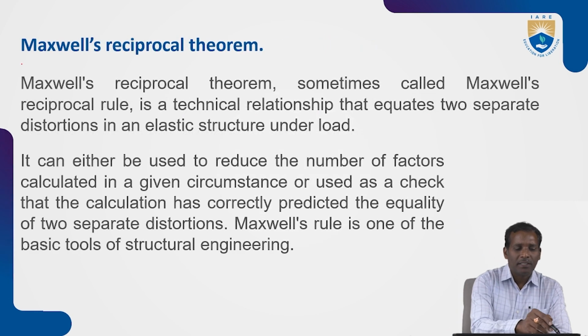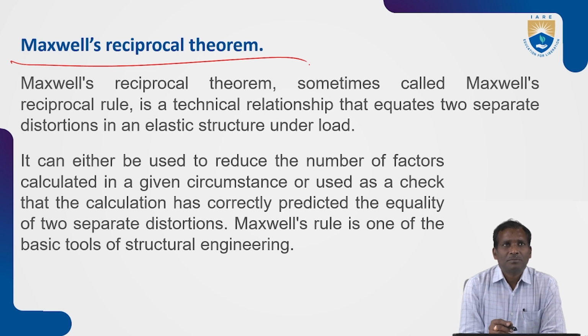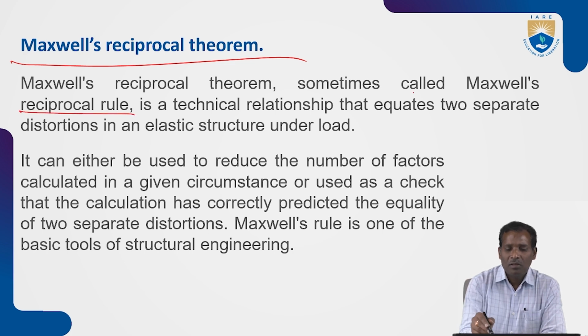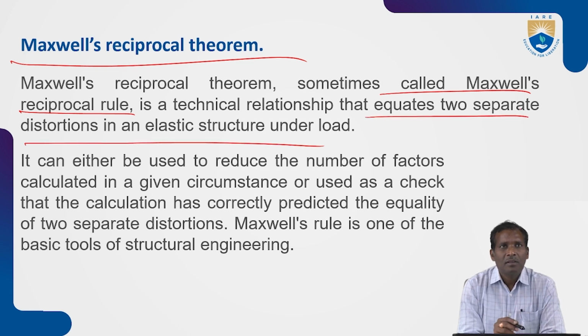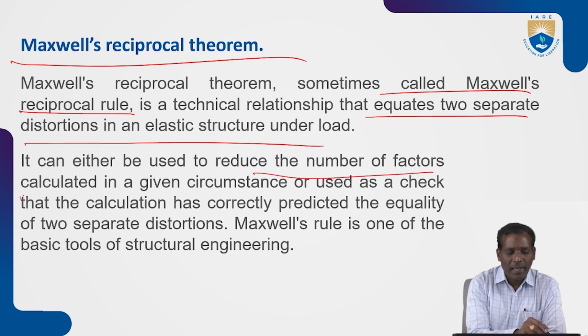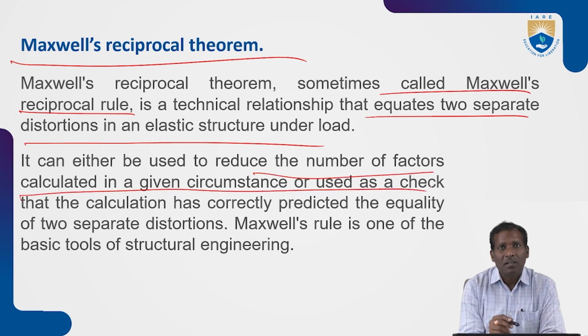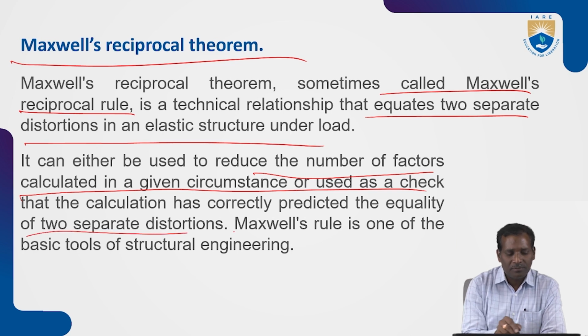Next, one more theorem is there, that is Maxwell's reciprocal theorem. This theorem, sometimes also called Maxwell's reciprocal rule, is a technical relationship that equates two separate distortions in an elastic structure under load. It can either be used to reduce the number of factors calculated in a given circumstance, or used as a check that the calculation has correctly predicted the equality of two separate distortions.